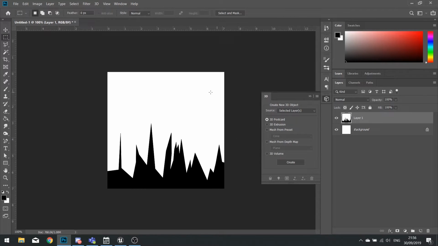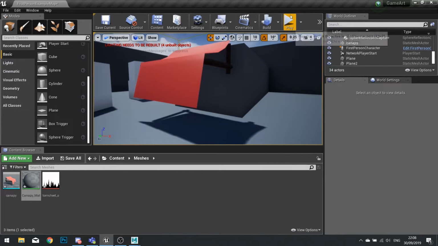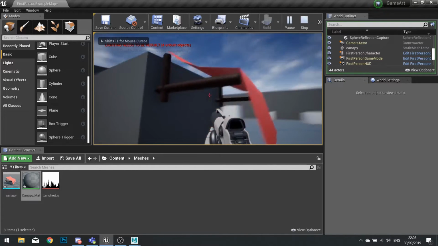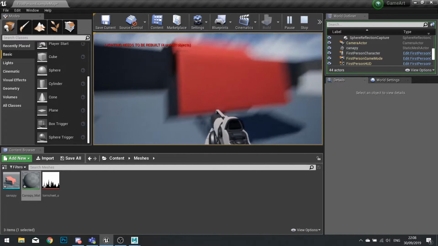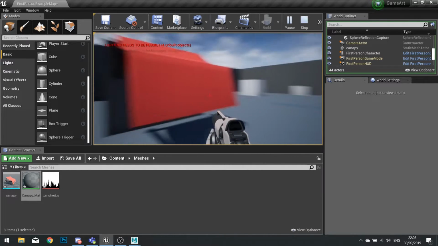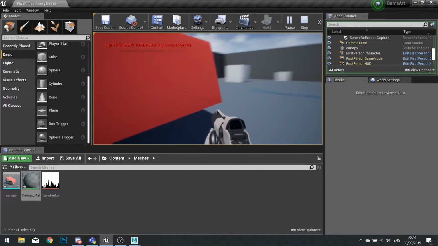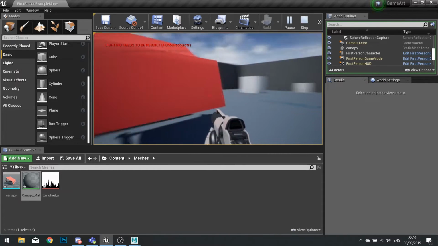Okay, I'm now going to save this out and export it and import it into Unreal. So here I've brought in a canopy I quickly made in Maya, and it's just a simple canopy, nothing special, low res, but I want to make this say a torn bottom, or maybe you want it as a wave or anything like that. Rather than modeling it and causing massive amounts of tris and quads in your engine, you can just use an opacity map.